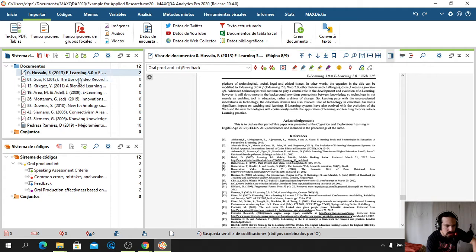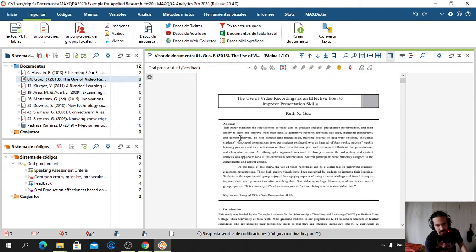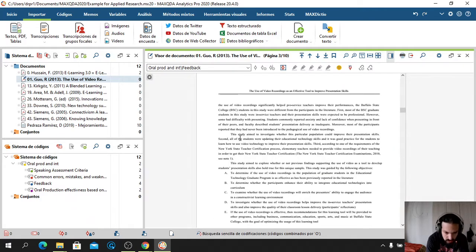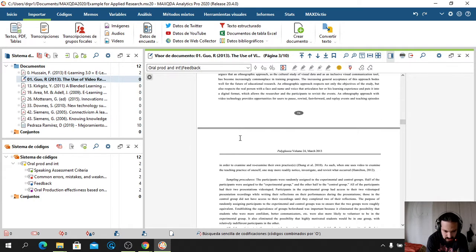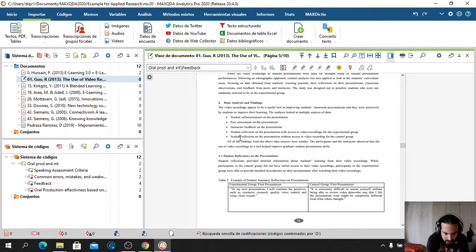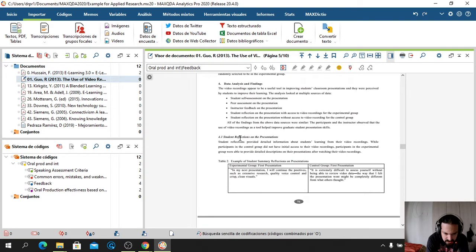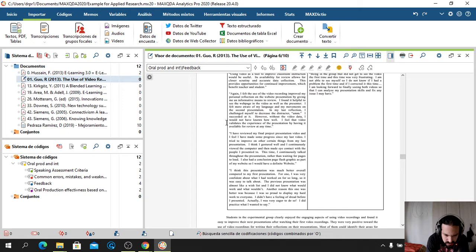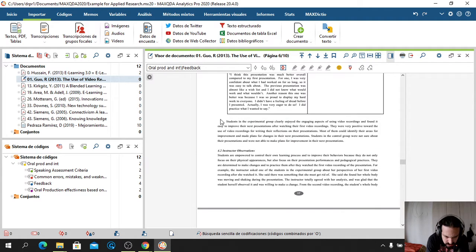Let's go right here to Google. And in Google, I think I'm going to use maybe the results, if this document has the results. Data analysis and findings. Okay, students' reflections on the presentations. So let's say right here, we're going to do this part.